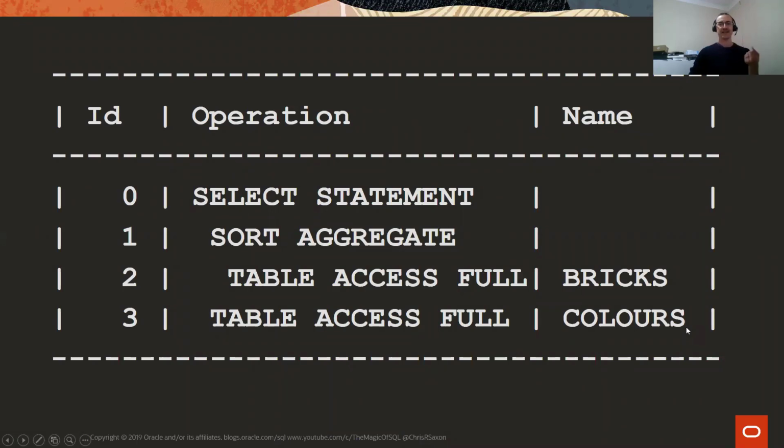So the thing here, as I said, colors table's in the from clause. So the first thing we'll do is read the rows out of that, pass them back up to the select statement. Then for those rows, we will run the scan of the bricks table. So we'll start reading that. Now, the interesting thing to note here is this scan could happen as much as once for every single row we get out of that colors table. So we could end up running this full scan of the bricks table a lot of times. Now, there are some optimizations in Oracle database, which means usually it's not quite that bad, but in general, if you've got a Scalar Subquery, you will likely run that many times. So in this case, we're going to full scan that bricks table more than once, quite likely.